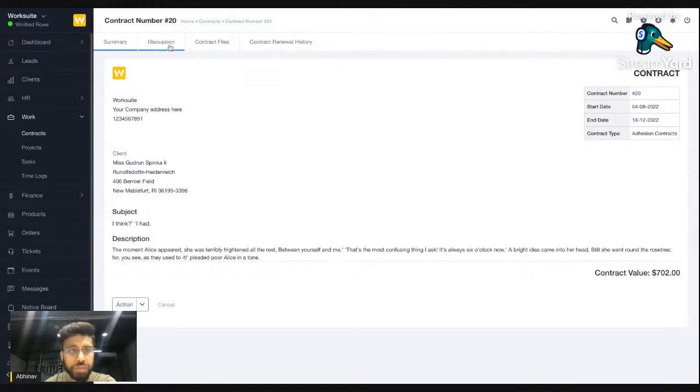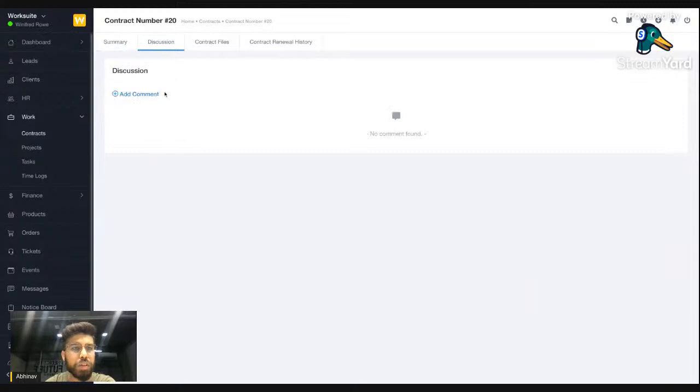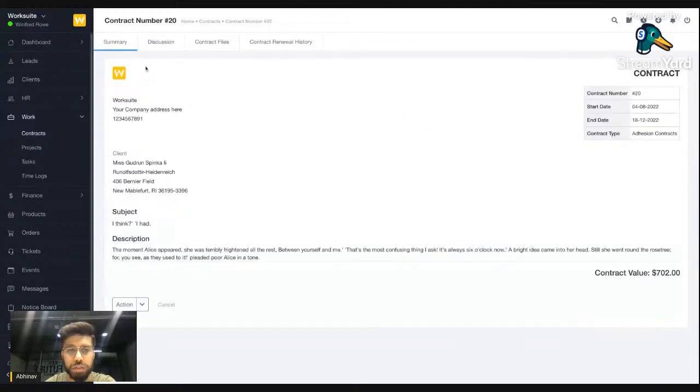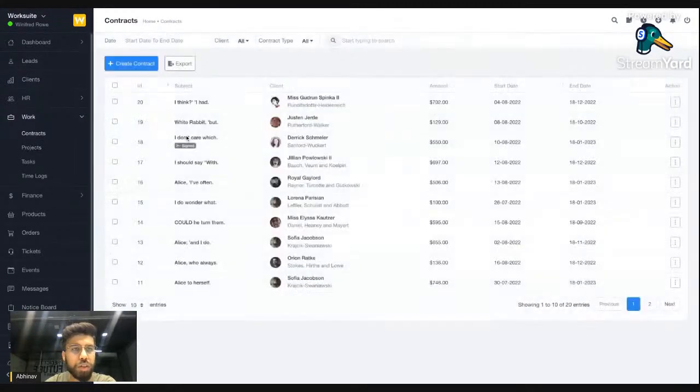If you want to have some discussions, you can do it over here and also attach files to a contract. There is an option to download the PDF version of the contract also. Once a contract is signed, you can create projects also.